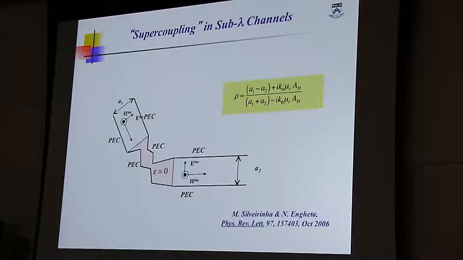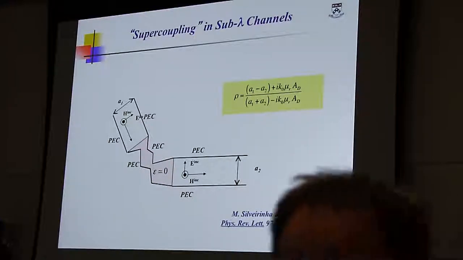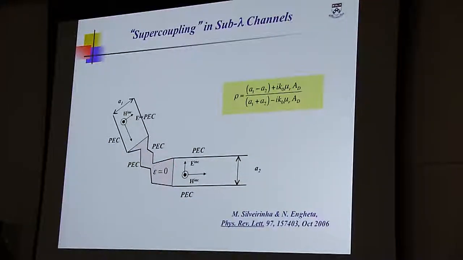One is K0, which is omega over C, which means frequency zero. But that's not interesting, because frequency zero is the DC. It means if I put a battery over here, I get the same voltage over here. Okay, so what? That's not good. Another possibility is to make mu sub R equal to zero. But this mu is the permeability of this region. Epsilon is already zero. If I make mu equal to zero, then I have impedance match. Okay, that would be possibility. In those days, we didn't want to touch the mu. Right now, we are working on the mu equal to zero too. But in those days, we said, just stick with the epsilon. I don't want to change the mu. And the third possibility to make A sub D equal to zero. But I haven't told you what A sub D is yet.